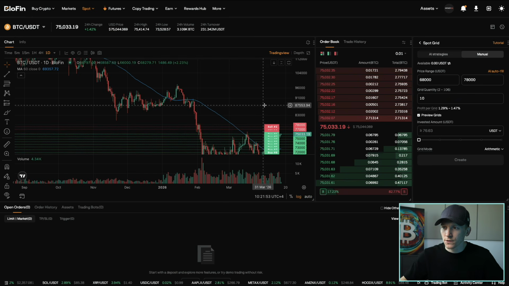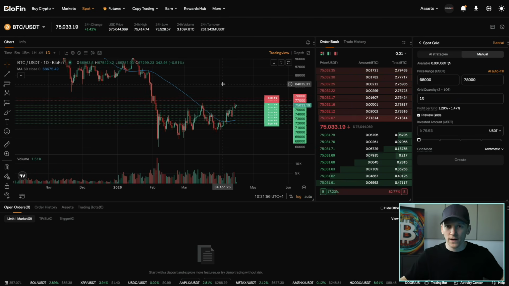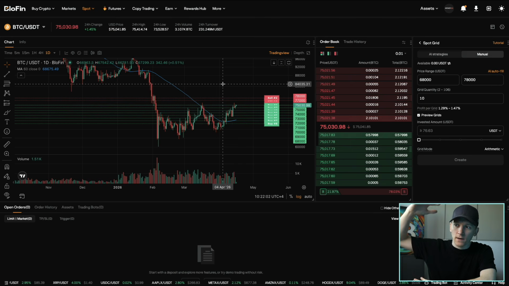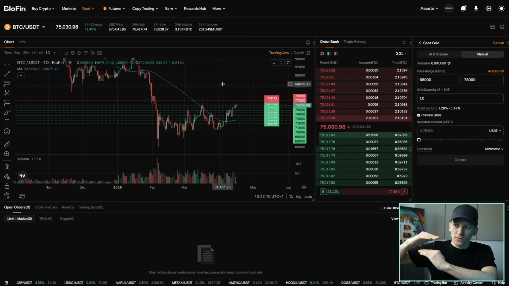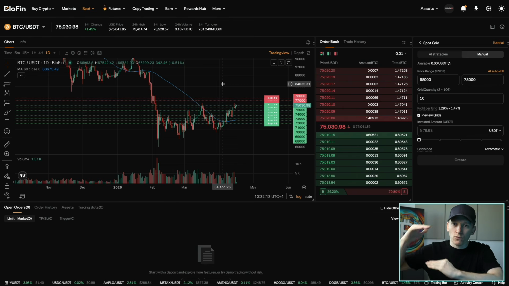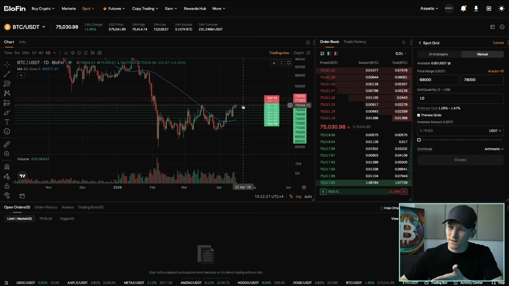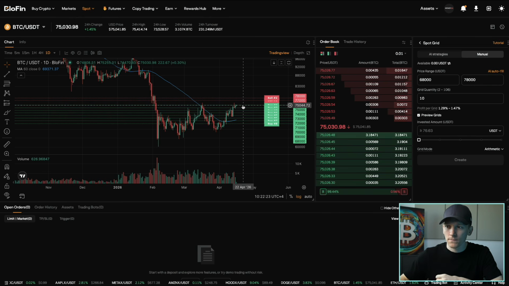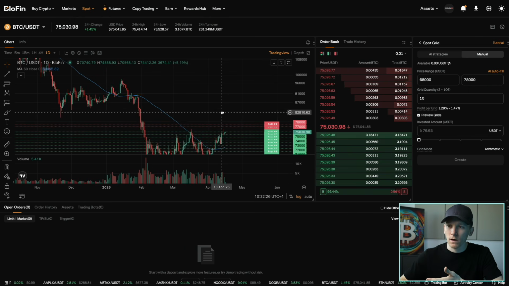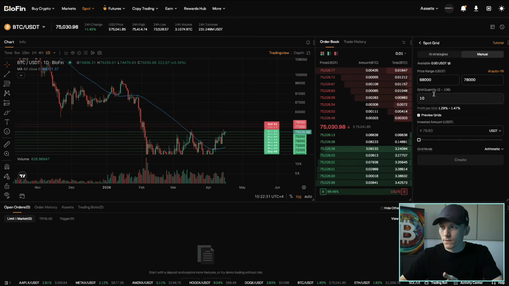Now, the price range that you choose and the amount of grids that you choose will affect the strategy profits as well. Because if you have a very big range, then money has to be reserved for all of those different trades. And that means that a lot of your money is not at work if the price is trading in a very small range. If your range is too small, the price goes outside of that range, and again, your money won't trade. So you have to try and figure out, with normal volatility of the asset, what's going to work. Bitcoin, for the most part, if it's going sideways, trades really within a $10,000 range. So something like that, but that may change in the future.